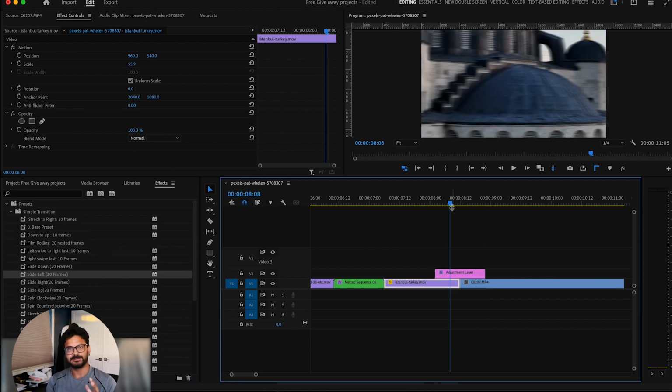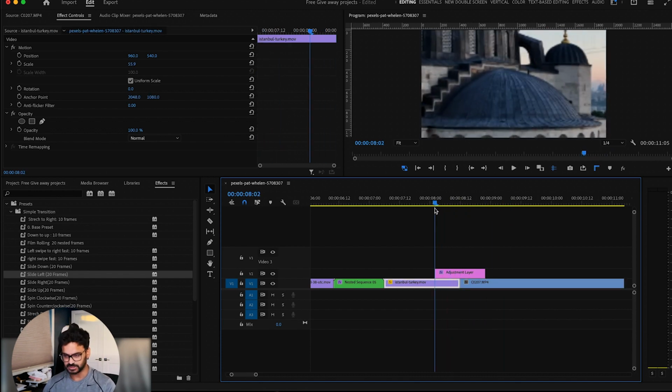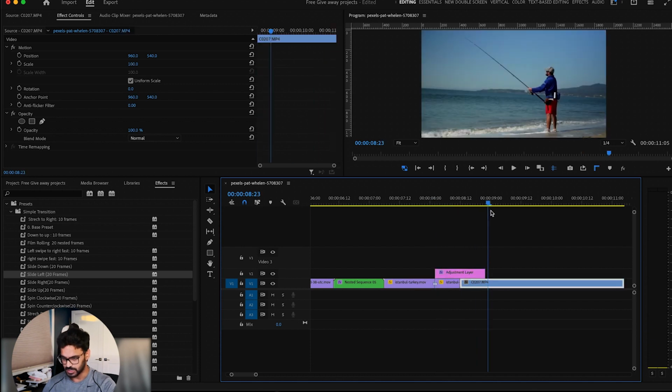Now you see what happened here is it zoomed into my clip and it looks kind of weird. This is half, then zoom in, transition, zoom out. You don't want something like that, right? So what you have to do in this kind of transition, if you get this problem or if something like that happens to your clip, make sure you make a cut on the clip right when the adjustment layer starts and right where the adjustment layer ends. So you have these 2 cuts on the clip itself.